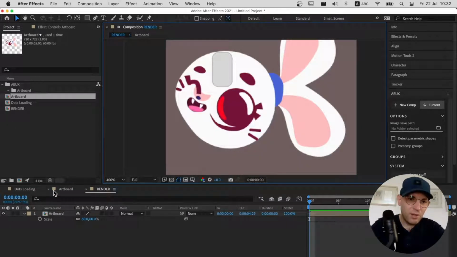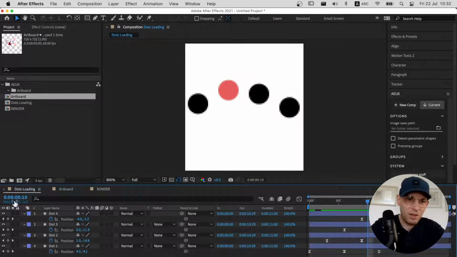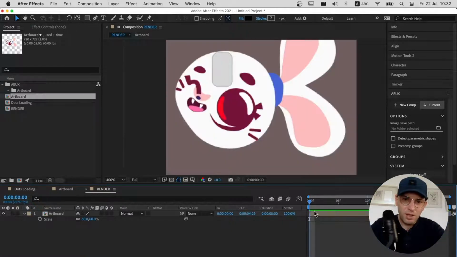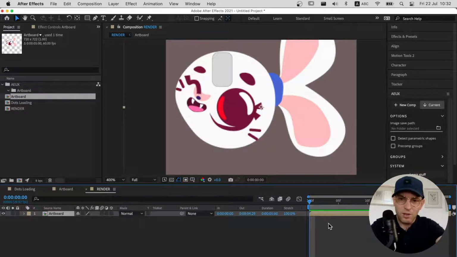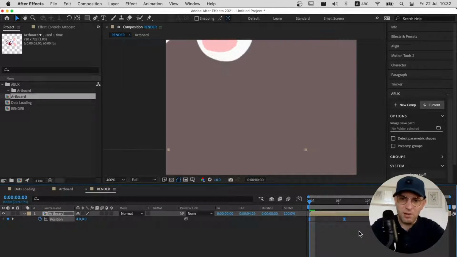And then what I can do is go to the composition dot loading, which has a position that goes up and down. Okay, I'm just gonna copy these keyframes like so, and then paste them like so, and then you're going to see, oh, the position is not alright, but here you go.